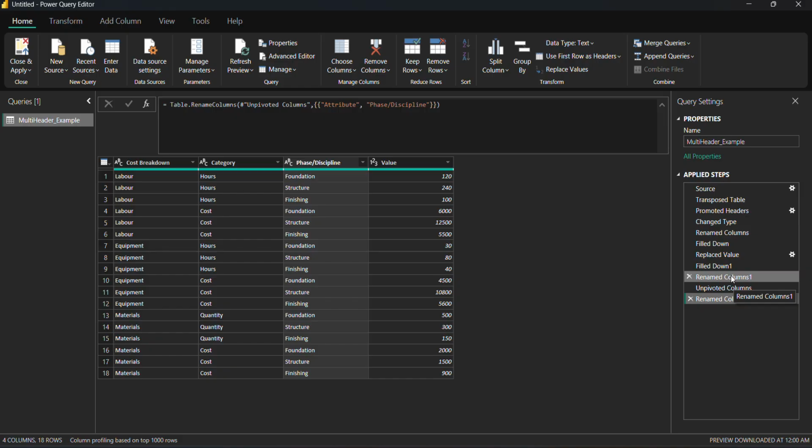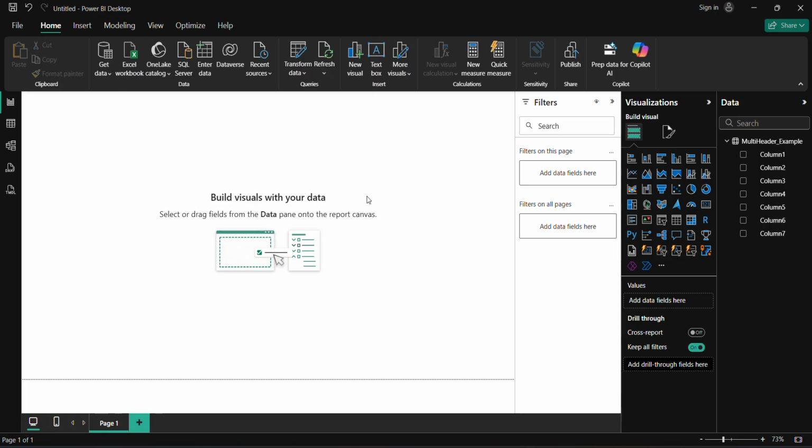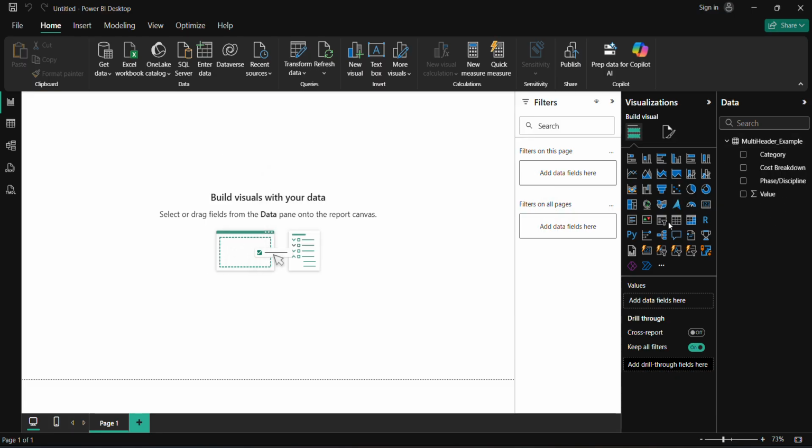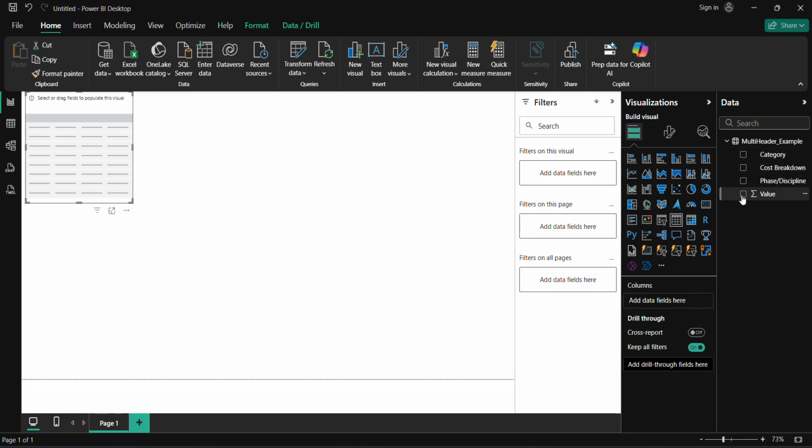But it still is something that is not efficient. It's not an efficient use of time. Anyway, I've remodeled it here, and let's see if it can load. So when we now look at it in the table, see how it's all cleaned up?